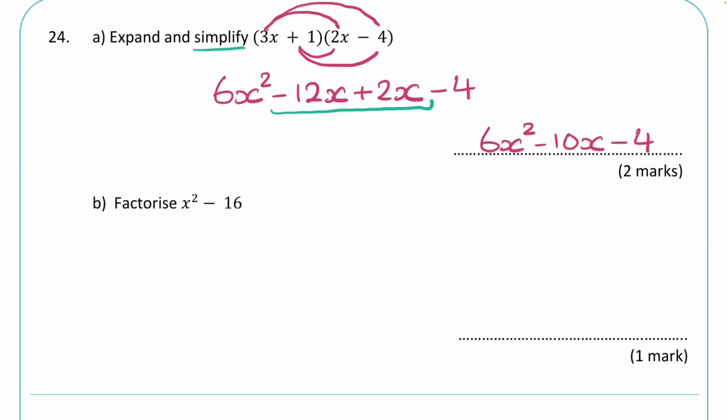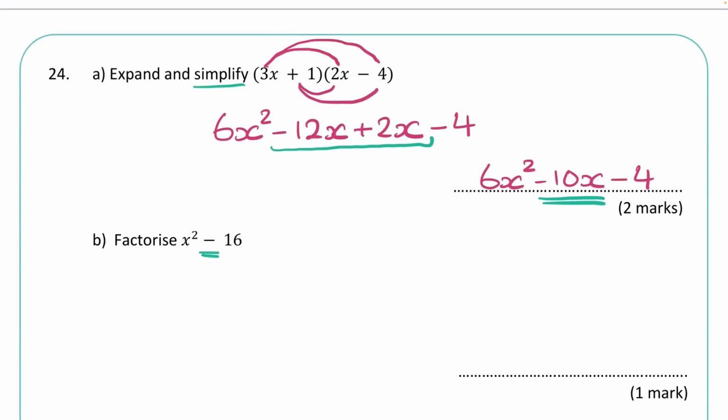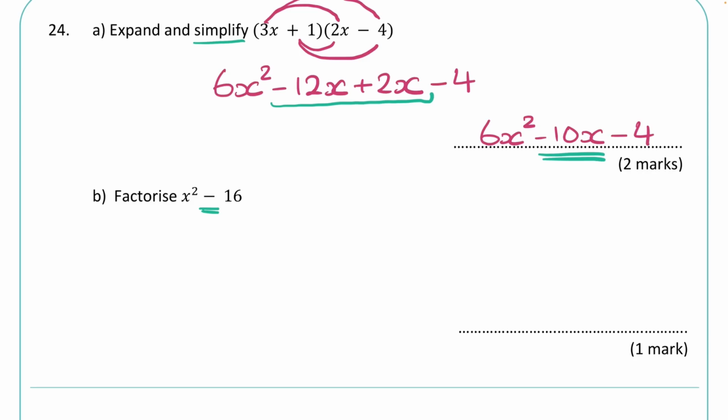When we're factorising a quadratic, sometimes we will have numbers or x pieces in the middle. You can see over here on the example where we just expanded, we have this x piece in the middle. However, on this question, there's nothing in the middle. Now that can only happen in one scenario, and that's when the brackets that were expanded were the same numbers in the brackets, but one was a plus and one was a minus, because they cancel each other out.